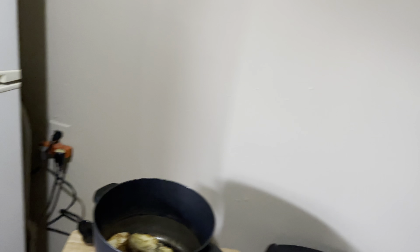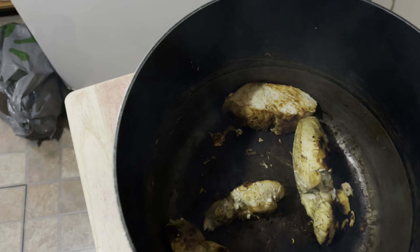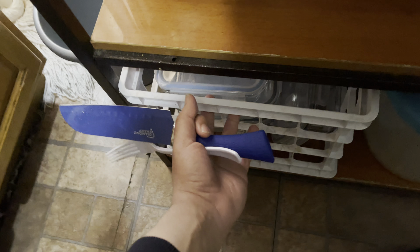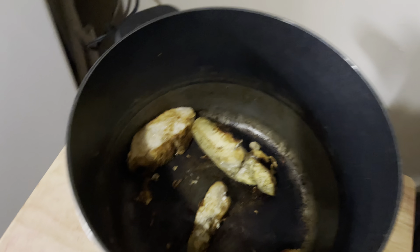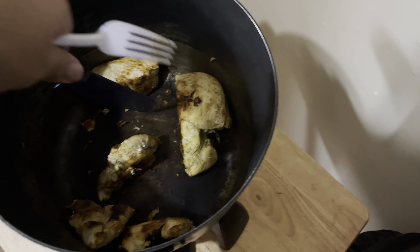One of the secrets to cooking is how big you cut the chicken. I cut it into small pieces so it cooks quicker. You don't have to do that if you don't want to — you can keep a full size chicken. But my plan is to cut it into small pieces so it can fit with the pasta in these trays. I'm meal prepping for a whole week. Just cut it into small pieces and put it in, getting that color on it.